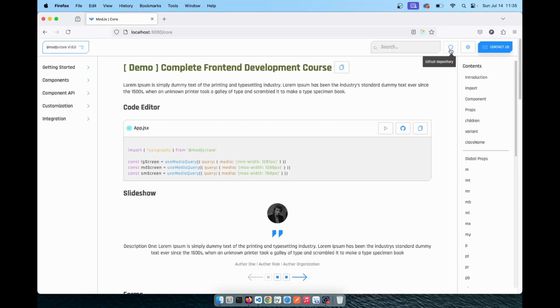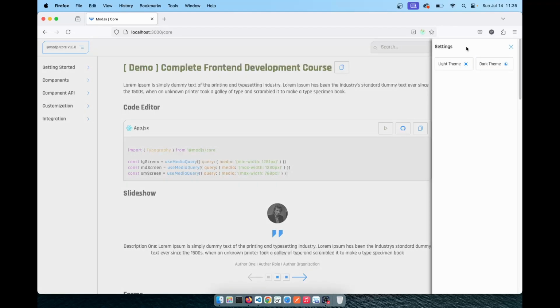And also, as you can see, when I hover over this button, we have a tooltip component. Right now when I hover over that GitHub icon, or this entire button, it will give us a nice tooltip saying GitHub repository. If I hover over the next button, it will again display a tooltip component that says toggle settings drawer. And when I click on that settings button, a nice little drawer will pop up, and this is a drawer component that we'll be building.